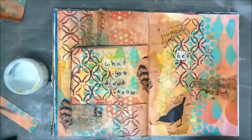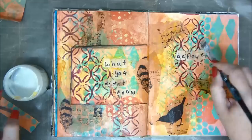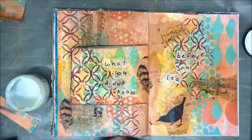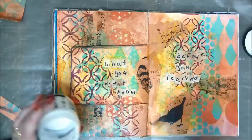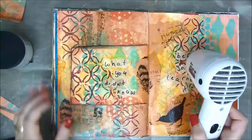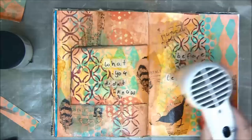So, and I'm gonna add my final piece of the quote in the area that is under the little page in the middle, so it will hide it until you turn it over and then you see it. So I think that's very clever, right, you guys? What do you think? So anyway, the other part of the quote is, what you didn't know before you learned it. So that's a really smart quote. So the entire quote is, forgive yourself for not knowing what you didn't know before you learn it.